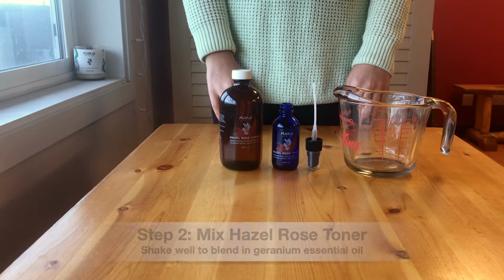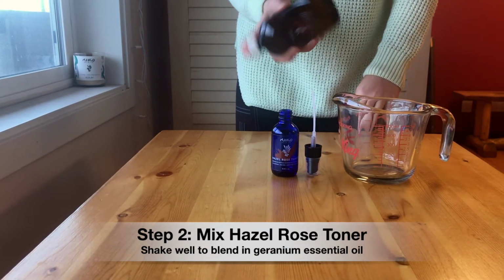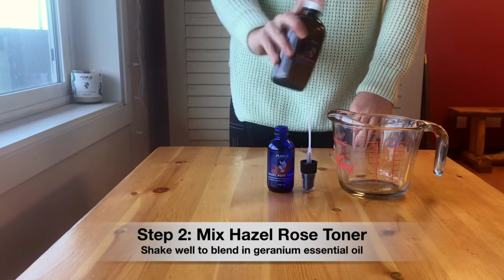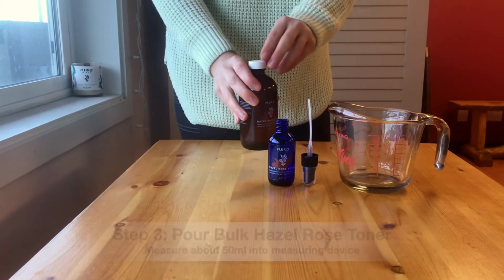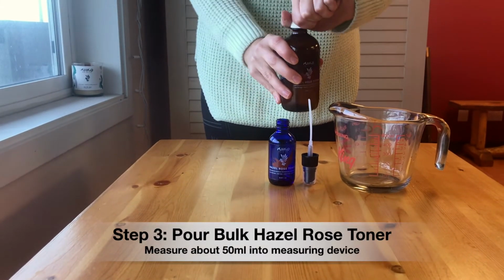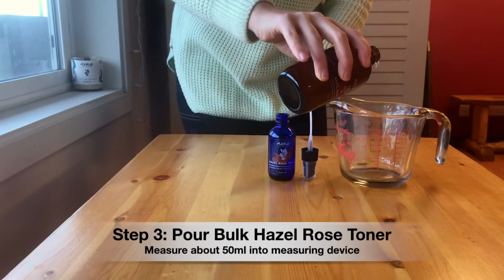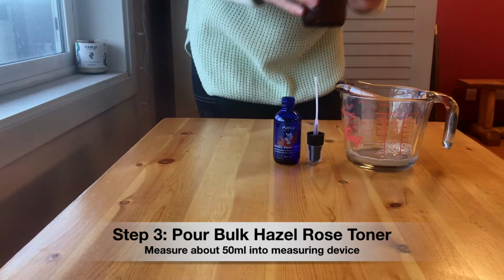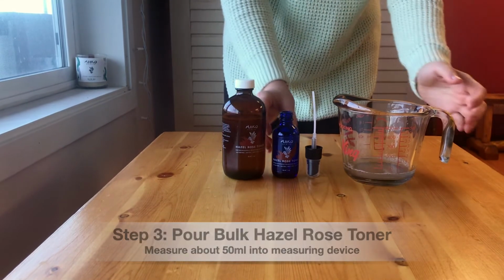The first step is to give your Hazel Rose Toner a very good shake, because the essential oils and ingredients need to be distributed equally across each refill. After you've given it a good shake, pour about 50 to 60 mils into your measuring device. And fill up your Hazel Rose Toner.